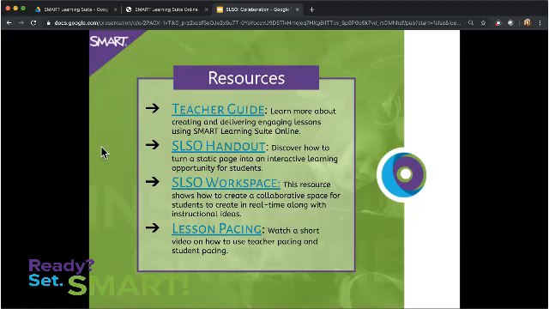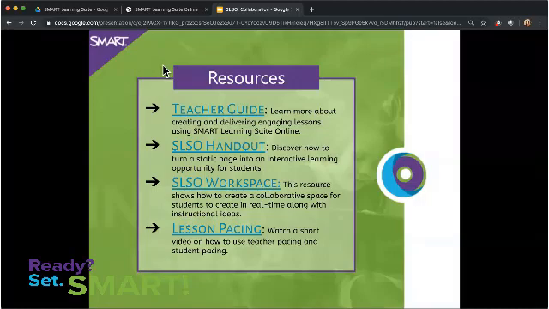Yeah. So someone wants to know, are we going to see traditional Smart Notebook functionality in Smart Learning Suite Online? Like, for example, starting a new blank page as we do in Notebook where we can add some things into it? Because currently, as you know, we can't.